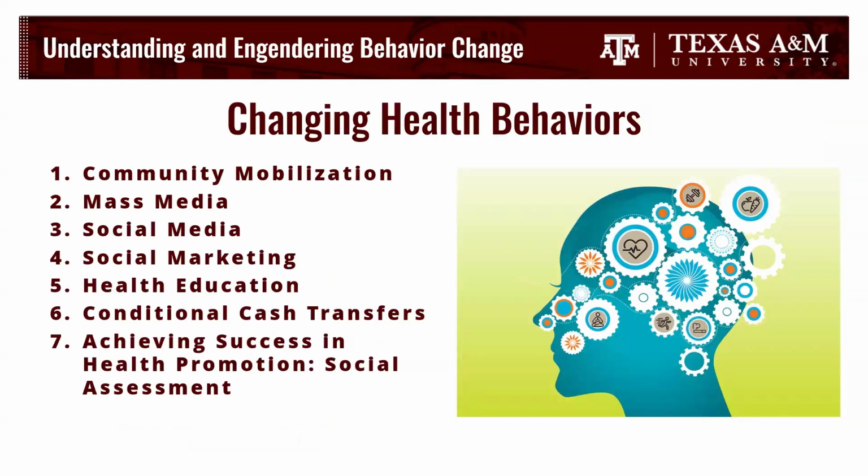All right. Now we're going to look at the last big thing, which is how can we actually change health behavior? So we have a list of 7 things that we're going to look over. I'm not going to spend too much time on these in the interest of time, but these are gone into in more detail in the book. So of course, I'm expecting everybody to be reading that chapter and getting as much out of this as possible.